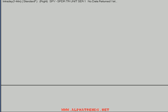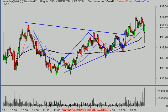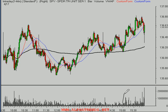But still, clearly, we've got a very nice pattern here on this 5-minute time frame, where we can see, actually even on the 1-minute time frame, that it was a struggle all day, but towards the end of the day, the buyers did regain control and broke past this, what you could call a cup and handle, or maybe an ascending triangle, because we've got the second test of this trend line here. But regardless of what you want to call it, the important thing is that we saw a volume surge on the buying pressure, followed by low volume pullback, another surge in volume, and low volume pullback. So we saw a nice pattern here at the end of the day.